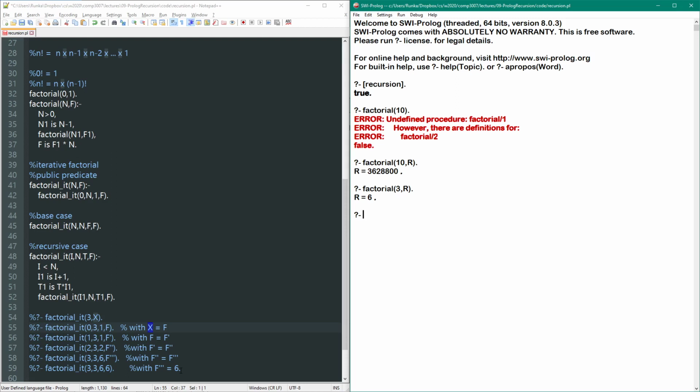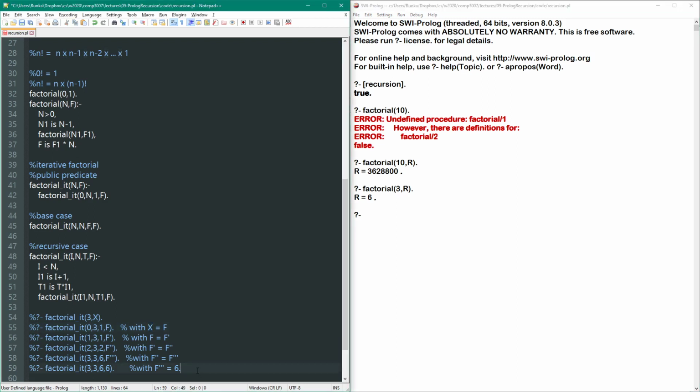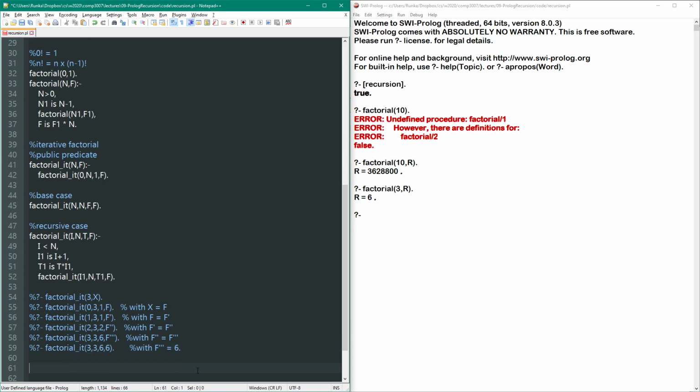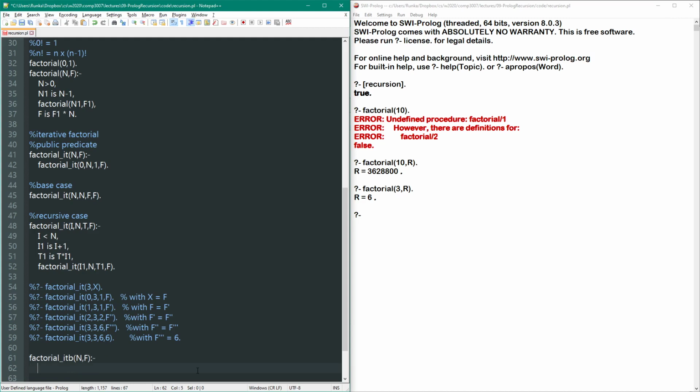Another way we could solve it, it's pretty much the same idea, but counting from n down to 0 instead of from 0 up to n. And it works pretty much the same, just it saves us an extra argument. So we could say factorial it, I'm going to call it b instead of 2, so it's the second factorial. And this works basically the same, n comma f. So the nth factorial number is f, or the calculation of n factorial is f.